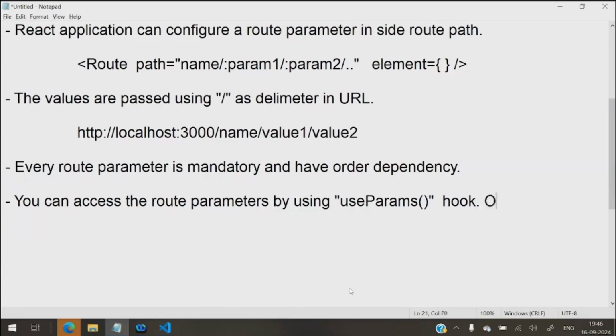It returns a parameter object with a key and value.